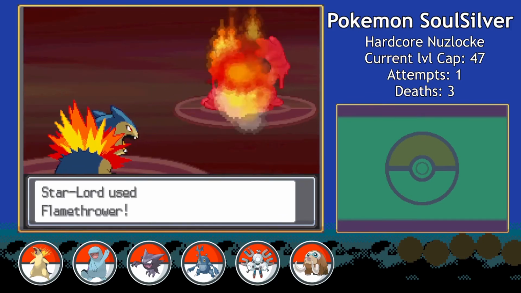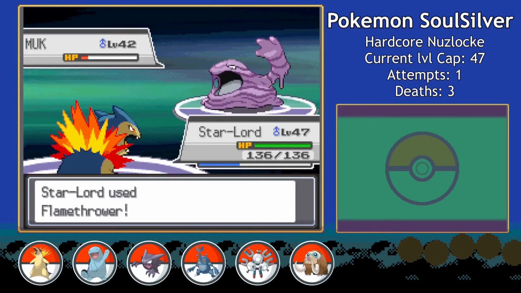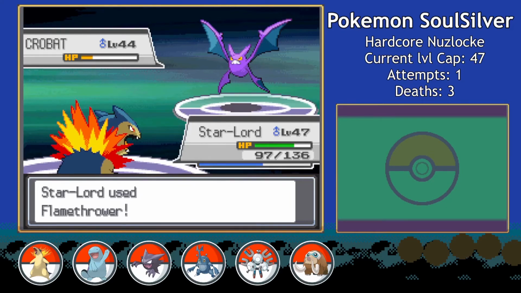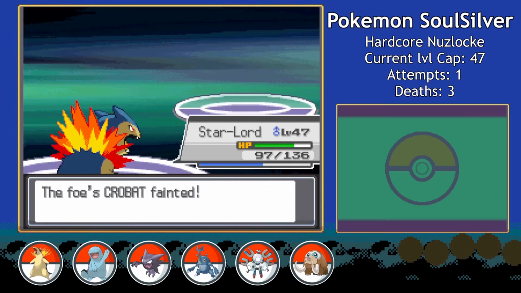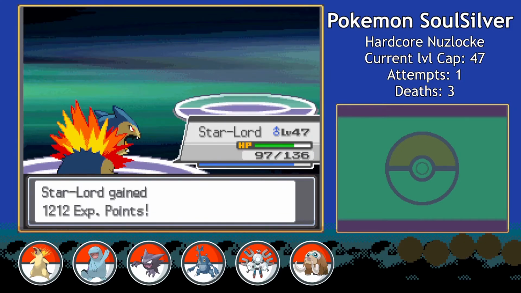Muck tanks a Flamethrower, but only goes for a Minimize and heals back a bit of health with its Black Sludge. But the next Flamethrower still connects and it goes down too. His ace, Crobat, is able to outspeed and gets chip damage with a Wing Attack, but 2 Flamethrowers do the trick. Koga's last Pokemon, Venomoth, is also weak to fire, so Star-Lord successfully sweeps the second member of the Elite Four.